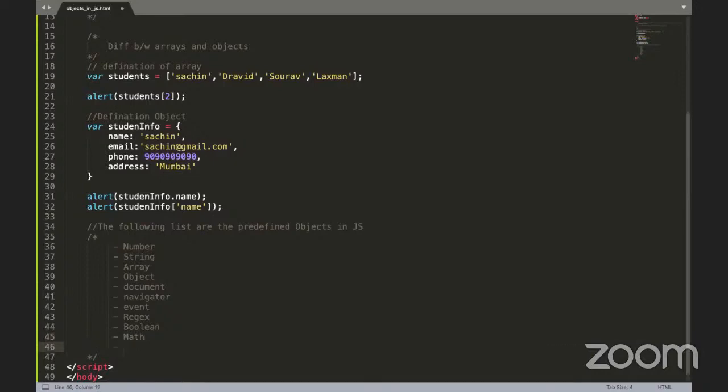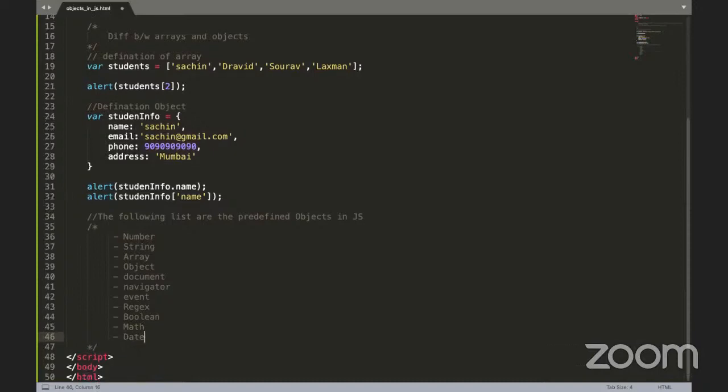To do date related operations, date is a predefined object. Like that, JavaScript has a bunch of objects which have some sort of properties as well as member functions. If your application development is expecting to use the predefined objects and their features, please try to use them. Or you can also go for a user-defined object. First, we'll try to learn number.